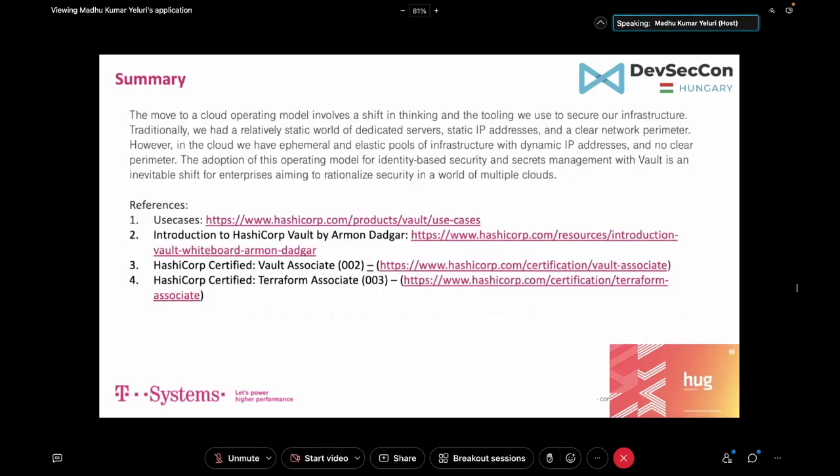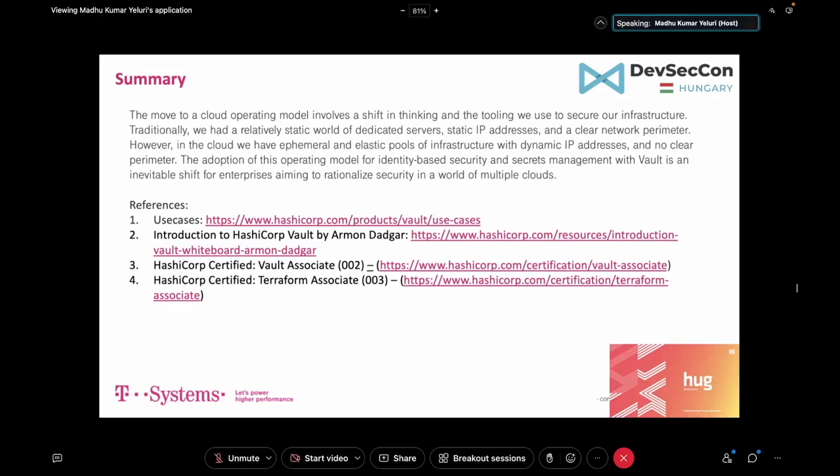That is basically on a high level, because I would like to keep it there. I would like to summarize that if there are any aspects of secret management or Vault in particular, or particular use cases that you would like to deep dive into, I would like to show you that in the upcoming sessions. So please feel free to mention that in the comments or the feedback form.